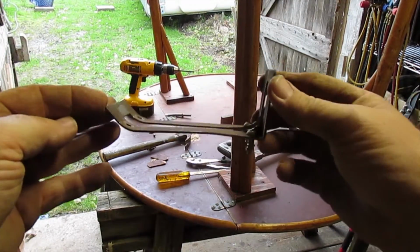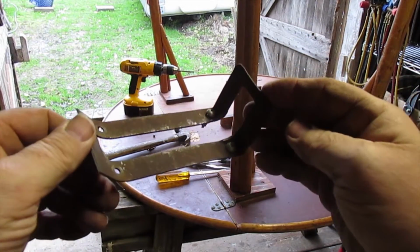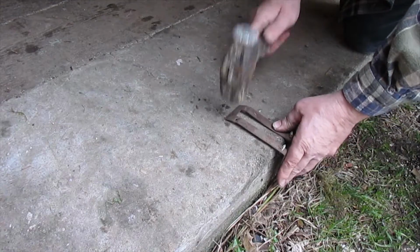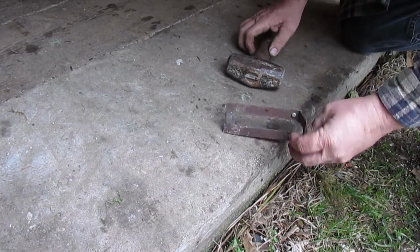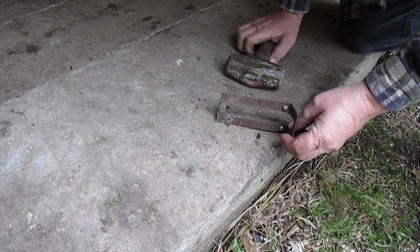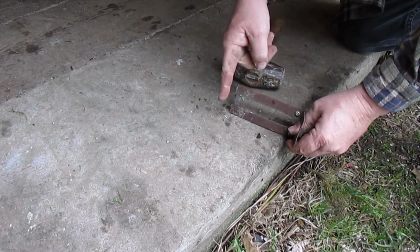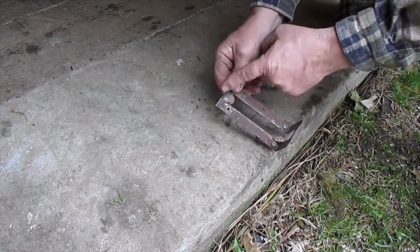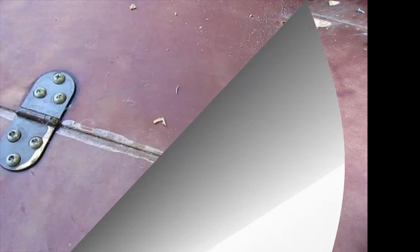And now to straighten this little bad boy out, take a hammer and beat on it till it's flat again. There we go. Nice and flat. There's just one problem. The other one's got another piece like this on each end, so I'm missing a piece, so we're going to have to adjust.